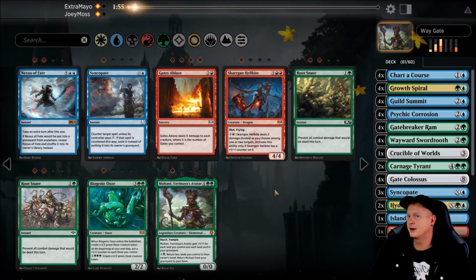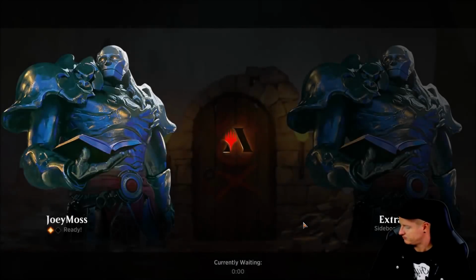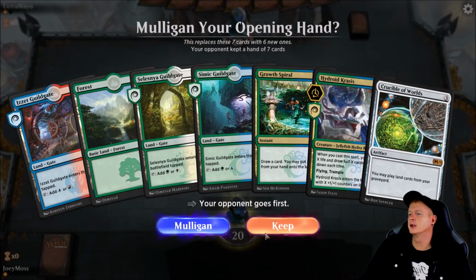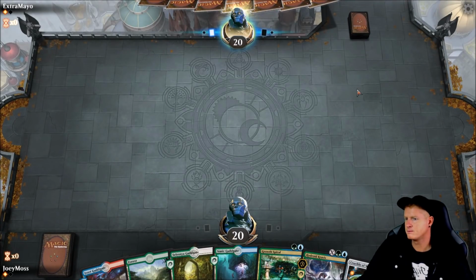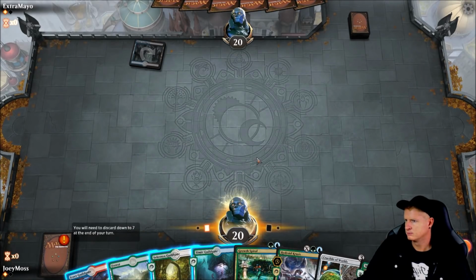I knew once we dropped our Guild Summit, it would be fun. Okay, that was sweet. Let's run it again. Baby, you're looking good. Crucible of Worlds. Oh my gosh, if that sticks, forget about it. Awesome. Just awesome.